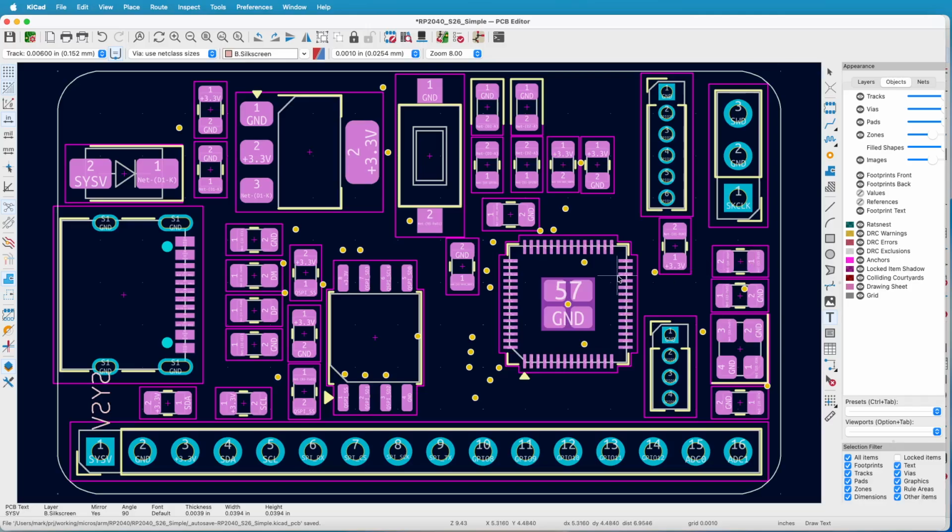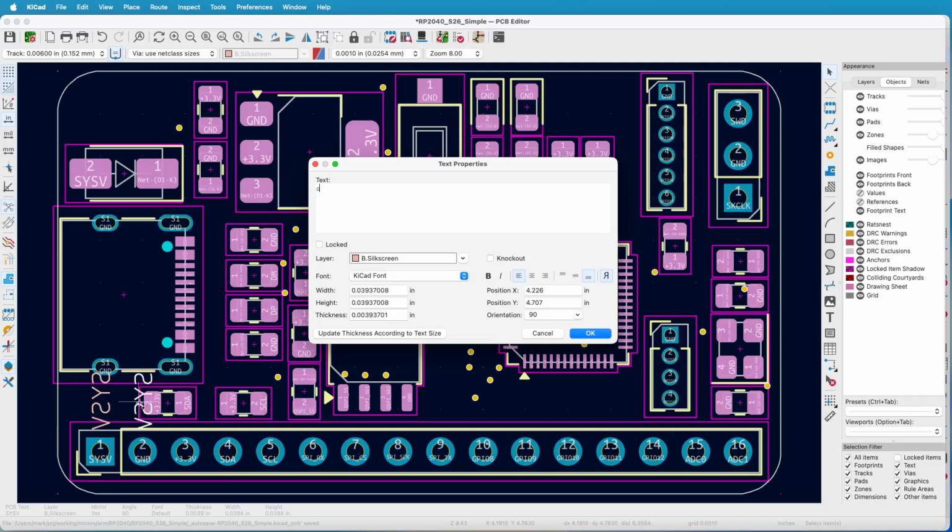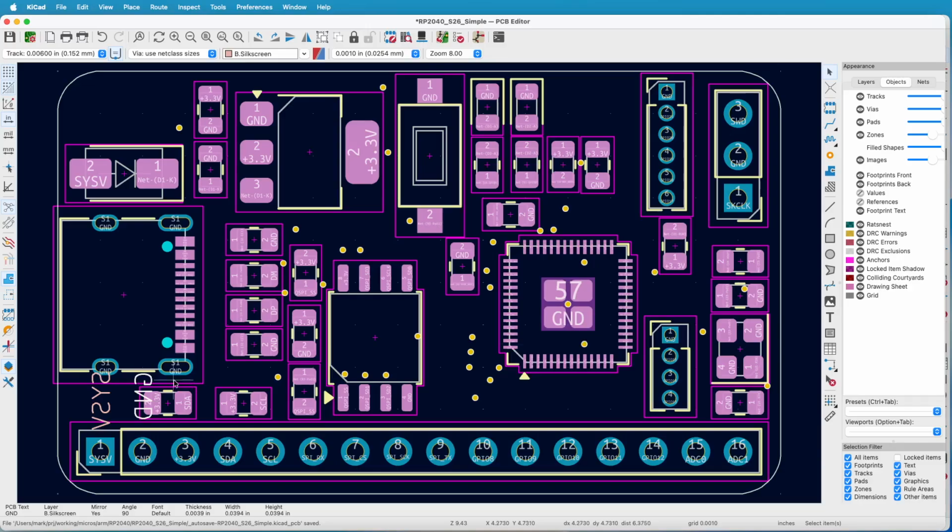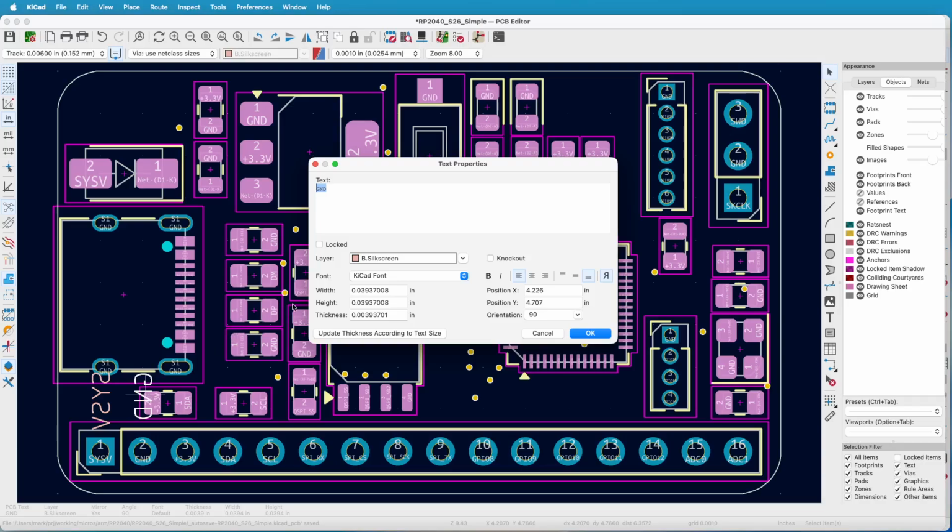Okay, so now there's VSys, and I can duplicate that, put it here, edit, and say GND. That really looks thin. Let's see. Update thickness according to text size.